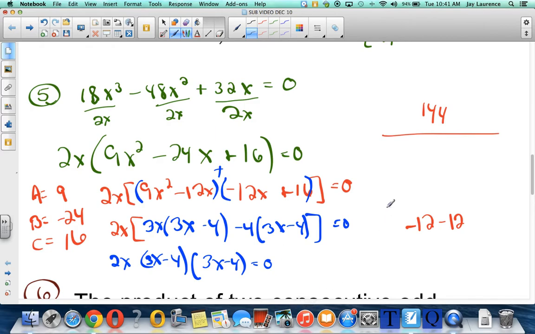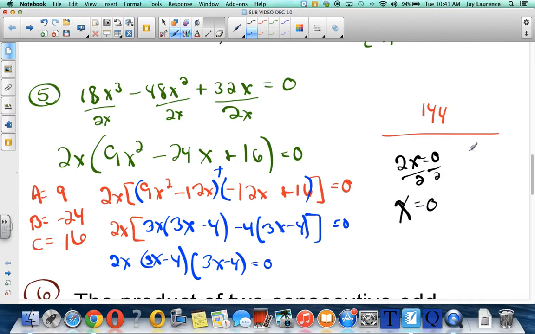Okay, so now I have to do two equations and solve. So I'm going to get rid of this work just because it's in my way. And this really isn't a hard problem, but there's an awful lot of steps. I totally agree. I'm going to have 2x equals 0. I'm going to solve for x. So x is going to equal 0.